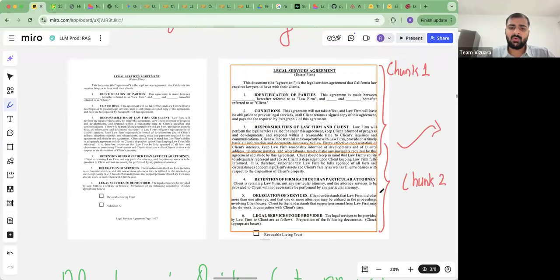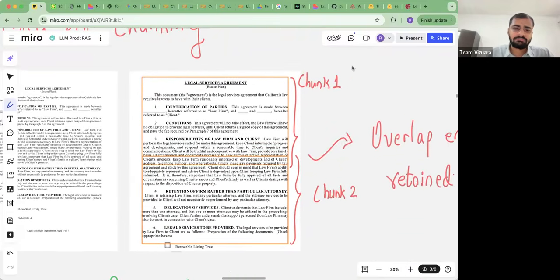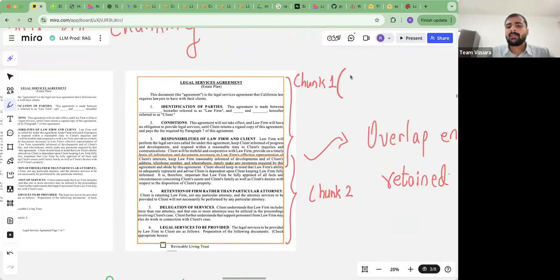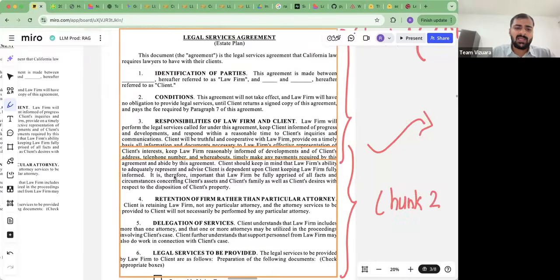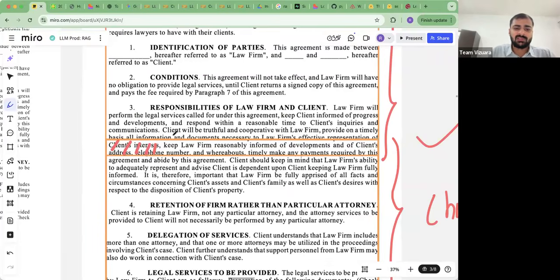So let's say my chunk one is 200 words. So all my chunks are going to be 200 words. I'm not going to look at anything else. My chunk one is going to be 200 words. My chunk two is going to be 200 words. That's it. And I can also have a slight overlap between these chunks so as to make sure that some amount of context is retained.